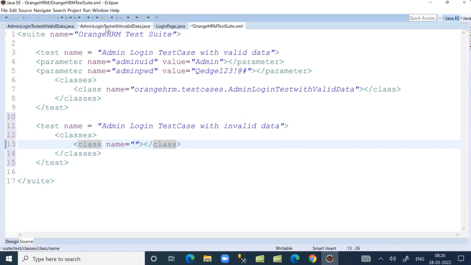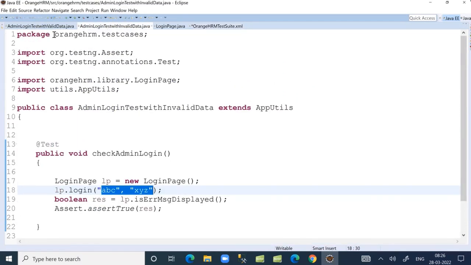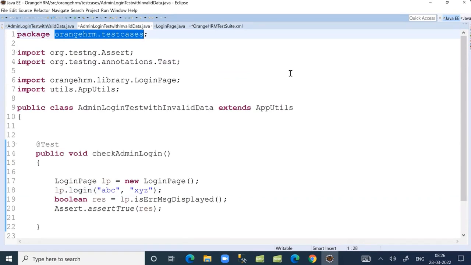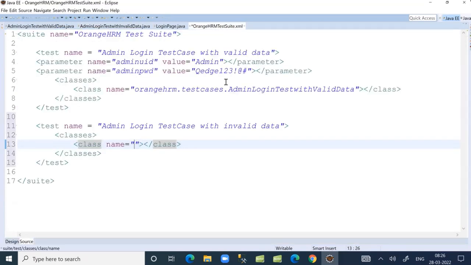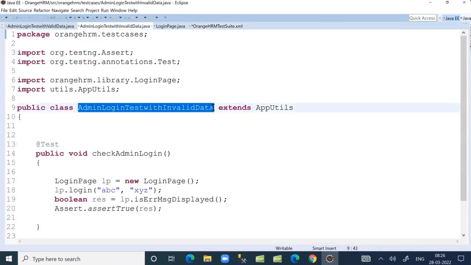The class path: the test case available in this package, and these are the test case class names.